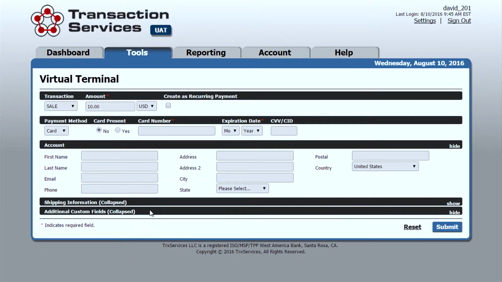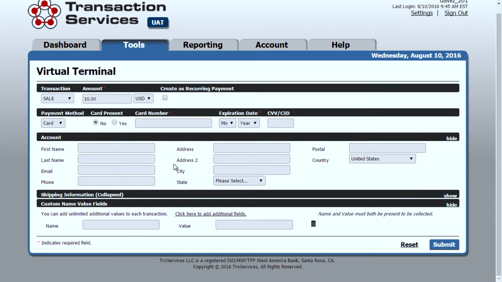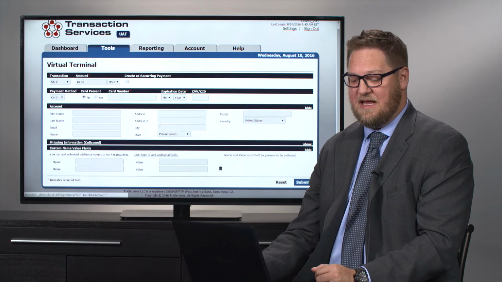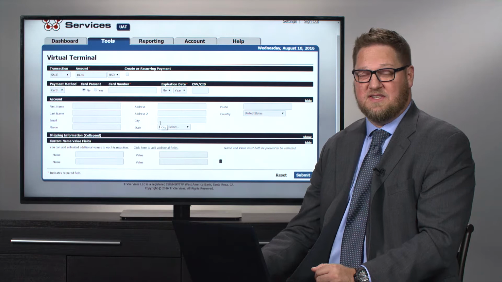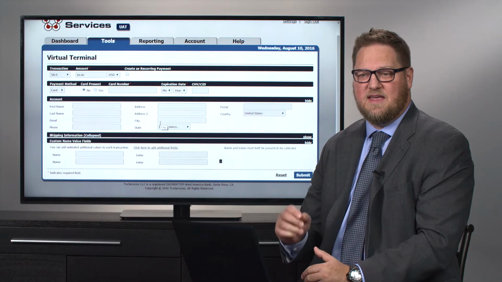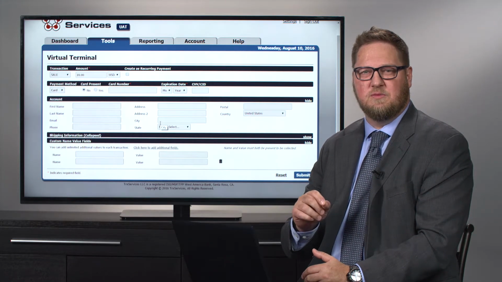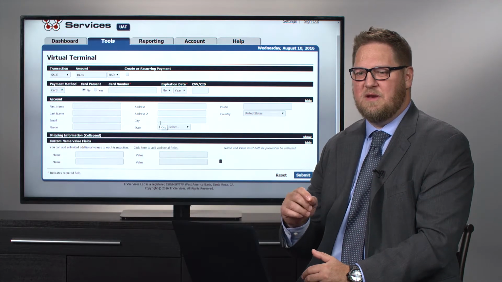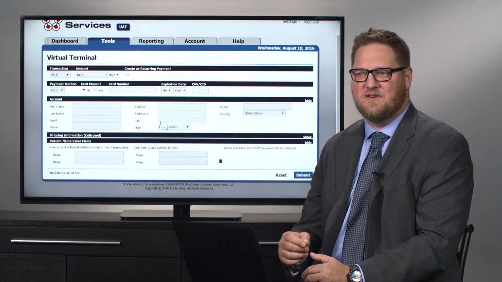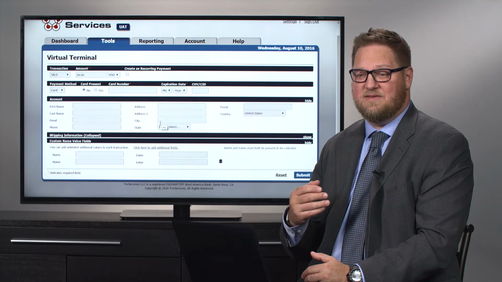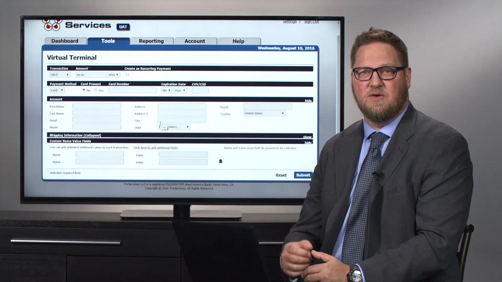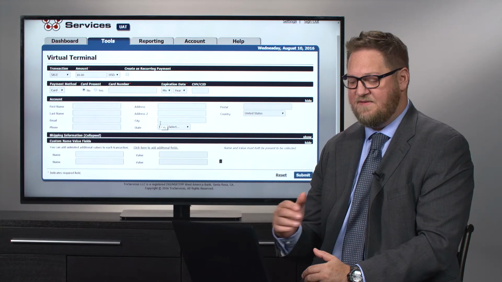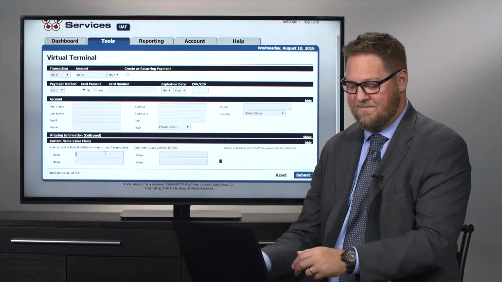And then we support what we call additional custom name value fields. We actually allow you unlimited custom name value fields, but custom name value fields are the idea that you as an individual merchant might need to track some information with sales that wouldn't be tracked by all other customers. So for example, you might want to collect a customer number or an invoice number that would be tied to that order for all times. And if you enter that here, you can go ahead and do it.